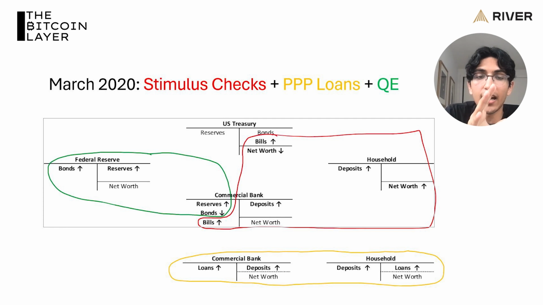So now on the liability side of the government's balance sheet, it's no longer a reserve liability, it's a Treasury bill. But the same kind of flow exists, which is that there's still a liability on the government side, and that liability shows up as an asset for the private sector.